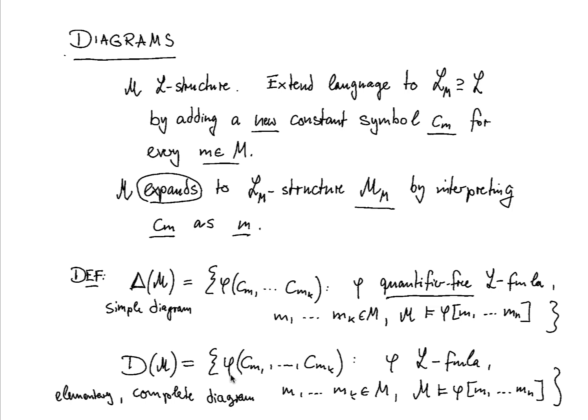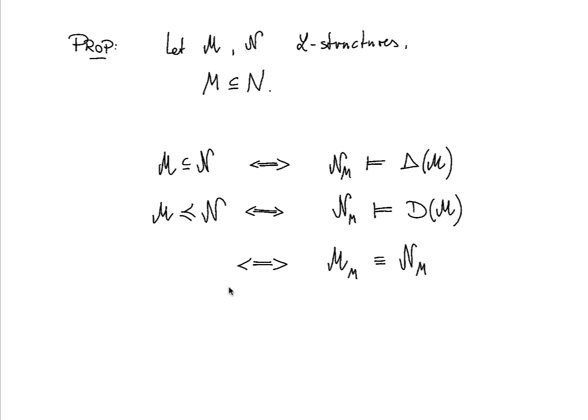So it's a little bit like a generalization of a group multiplication table, where you also record all the different relations between the elements with respect to the group operation. The nice thing about these diagrams and the extended language is that you can now capture model theoretic notions between structures using the satisfaction relation and the model relation for structures and sets of sentences and formulas.